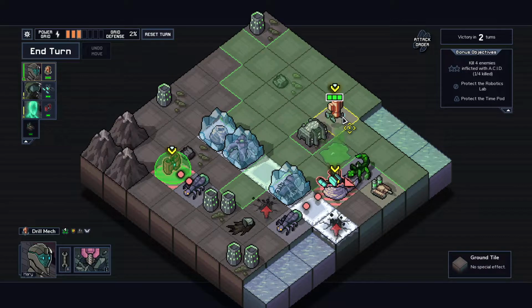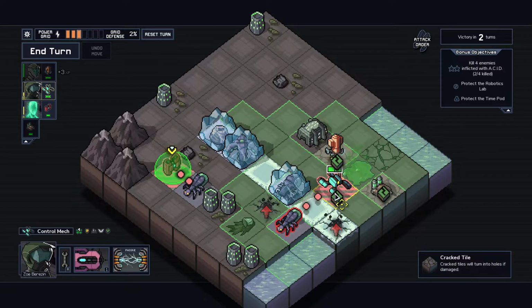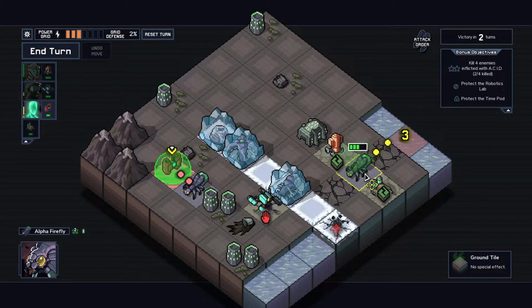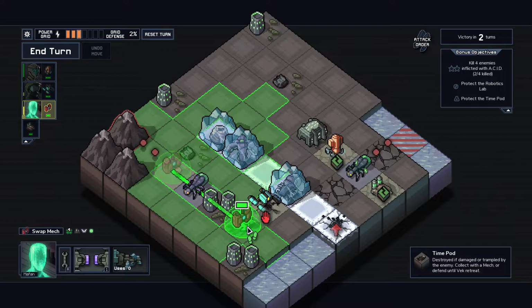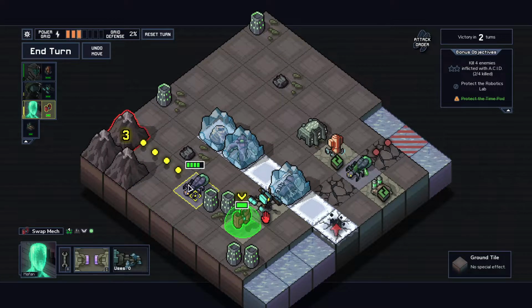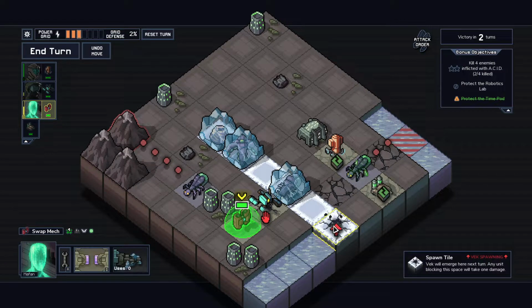Okay, so we're gonna kill this guy. And then I have to get you hit with acid here. I guess I just pick this up. So this is enemy number 3 covered in acid. We get to cover one more enemy in acid on the next turn.